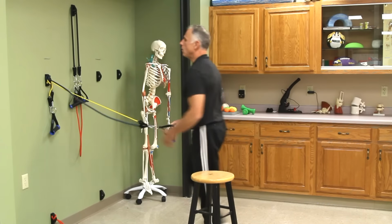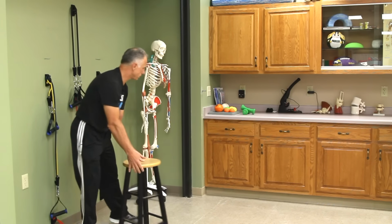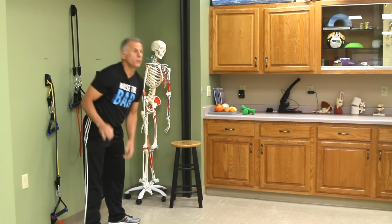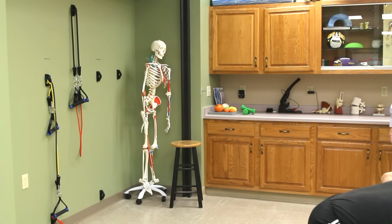A one-legged duck. Now, with all these, what I want you to think about is 3 sets of 10. You don't have to do those reps, but that's what I like to do.